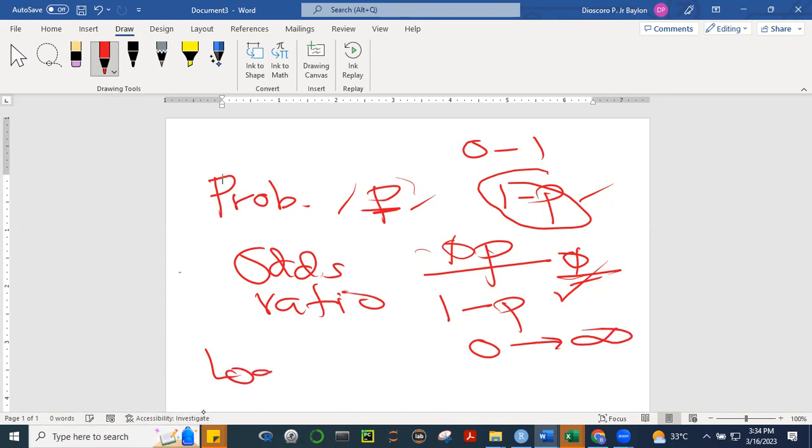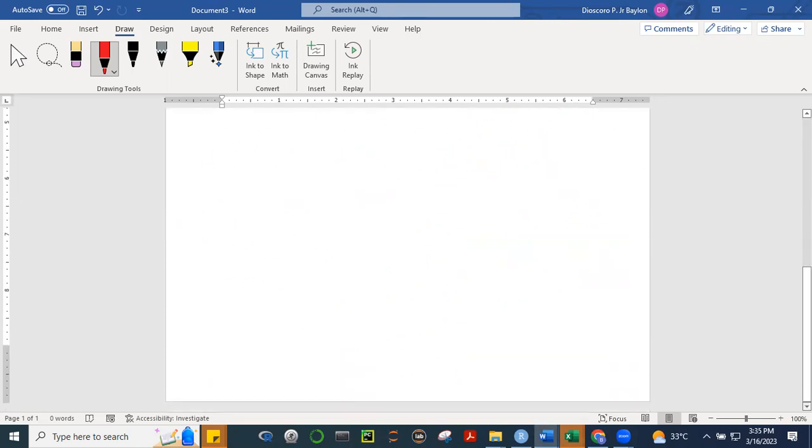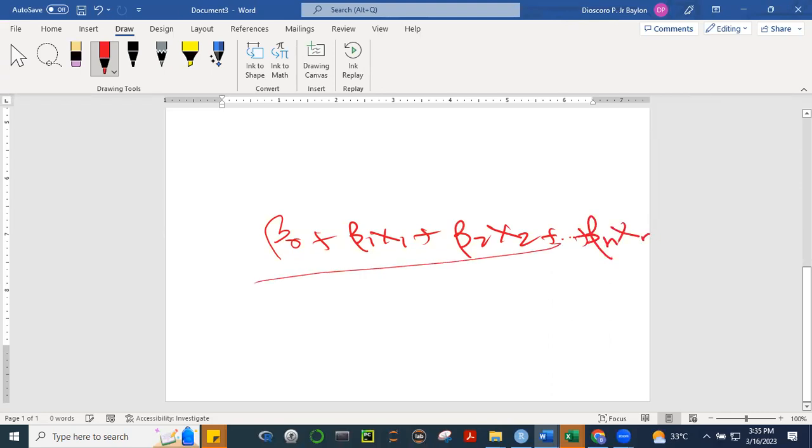And then we have here the log odds ratio, which is what's used in your logistic regression. Log ng P over 1 minus P. So this is your log odds ratio. Okay? And this function, isulat muna natin. Therefore, when our model, di ba yung model natin is beta null, parang regression model, plus beta 1 x1 plus beta 2 x2, plus dot dot dot plus beta sub n x sub n. Okay, ito yung regression model natin, no?